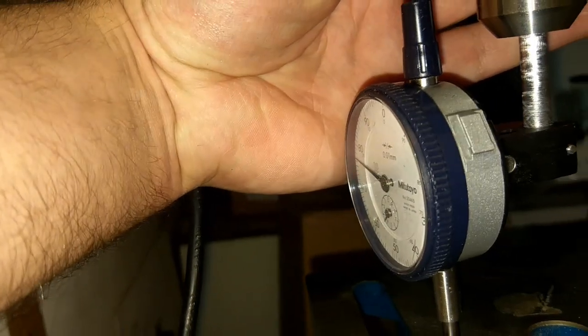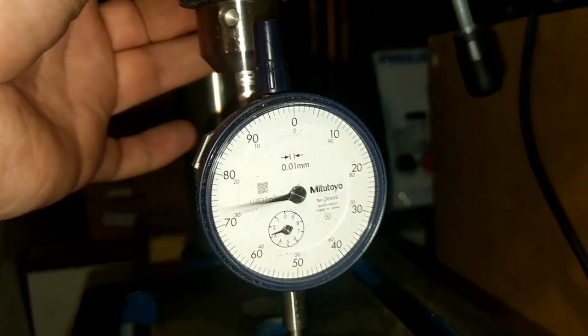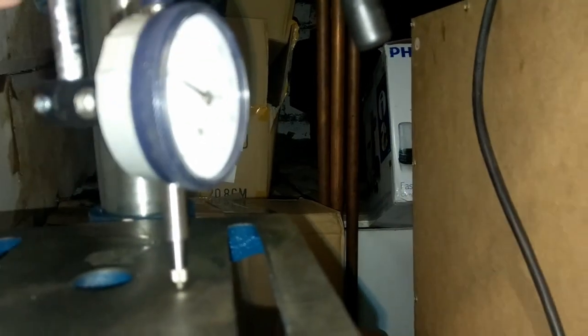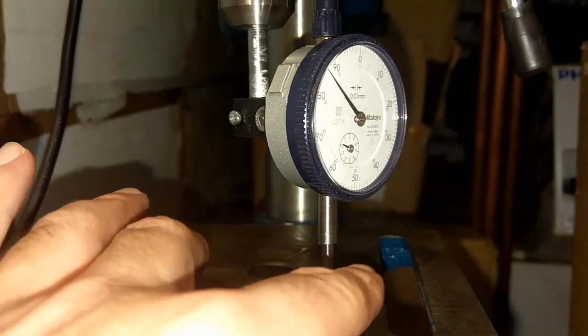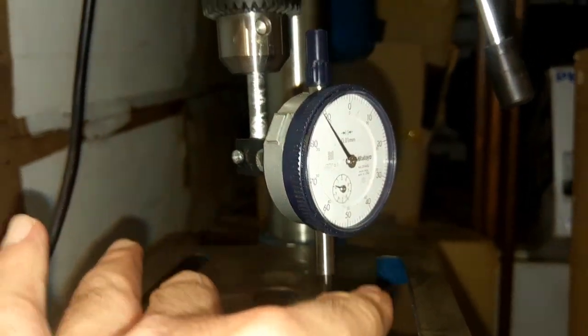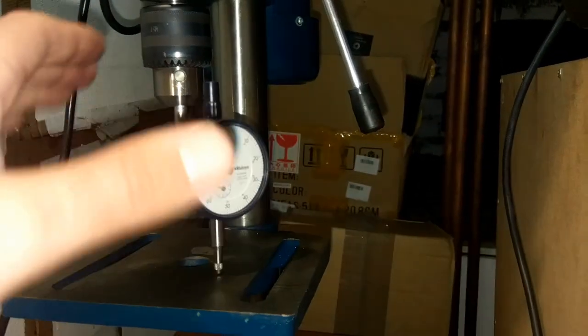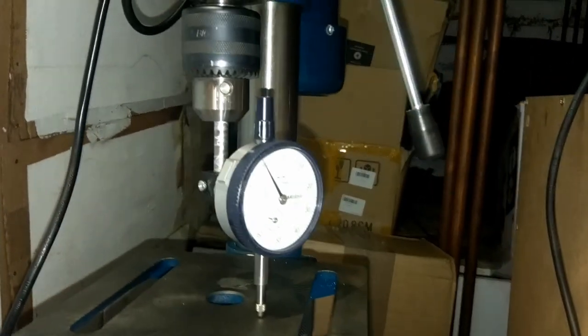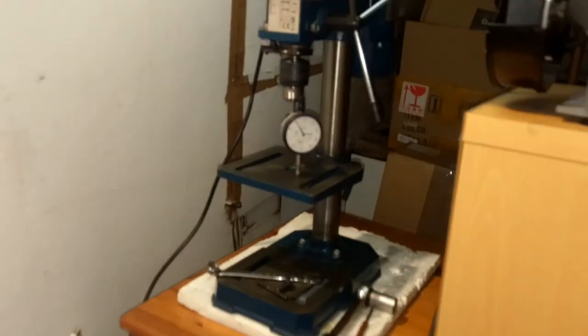About 2 millimeter, this end is about 2 millimeter higher than this end. So what I'm going to do, I'll make sure both sides have a similar value, so that indicates my table is flat.